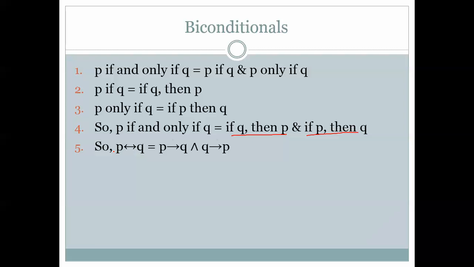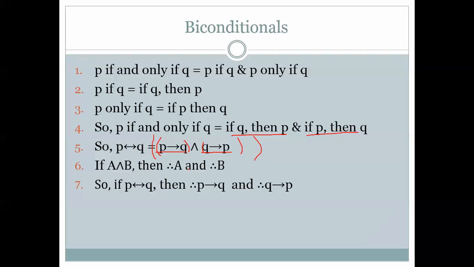P if and only if Q turns into these. If you're looking at just this part right here, A and B, there should be parentheses around these, by the way, it's this format. This is A and this is B. And remember, in conjunctions, we can say that either one of them is true. Therefore A, and we can also say therefore B. So if you say P if and only if Q, then you can get if P then Q out of it, and you can get if Q then P out of it. In other words, P if and only if Q is like saying both of these two things are true. And vice versa too, if you have if P then Q, and if Q then P, then the two of these come together to make P if and only if Q.